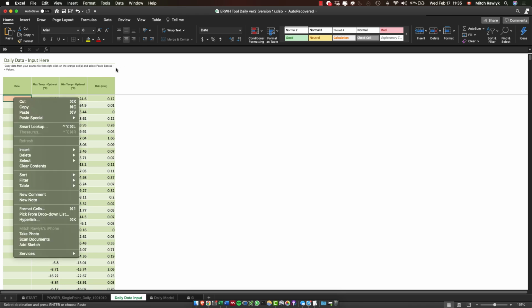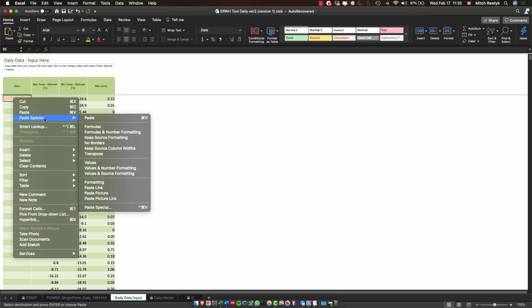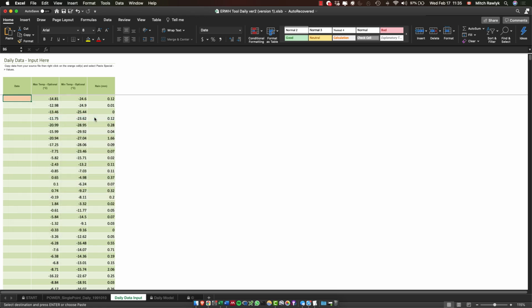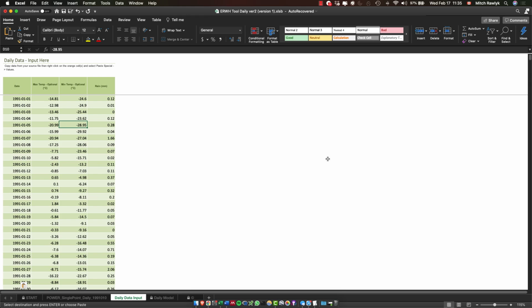I know it says paste special values right here, but we already made them values, so we don't need to do that, and that's where my computer was really having a hard time. So I'm just going to go paste. And I'm just gonna walk away from my computer for a little bit.